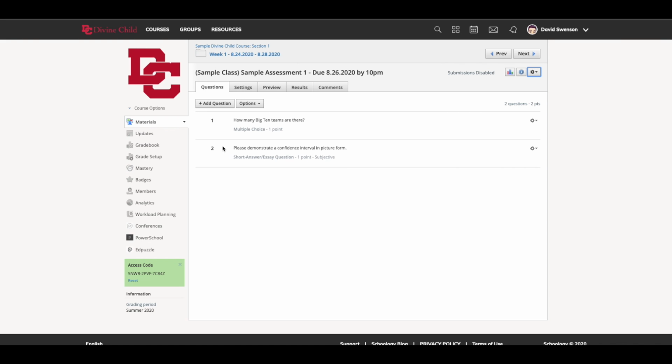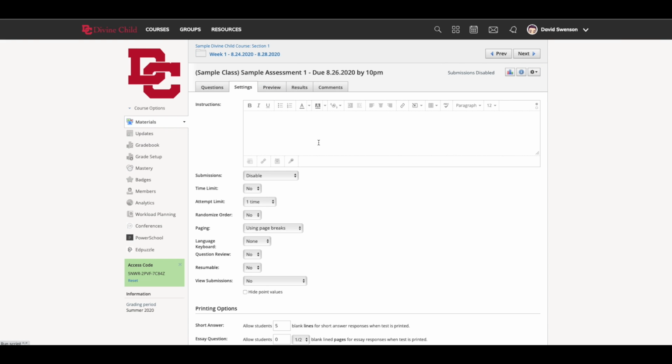The next important thing that when we're setting up a test or quiz, we want to look at the settings. Here's where you place your instructions. The toggle below tells you if you want to enable your test or quiz or enable in a time frame until a certain time, and then it will lock, and enable from start to finish, or just turn it off right now. You can add a time limit, and then if you do add a time limit, it says how many minutes on there. On the student view, it gives them great anxiety, and they'll see a countdown timer in the bottom right-hand corner when they're taking this.